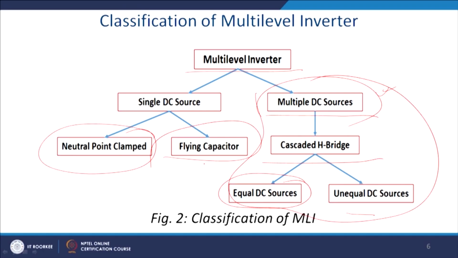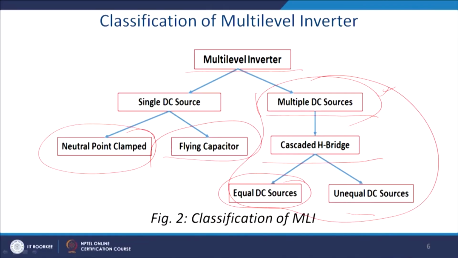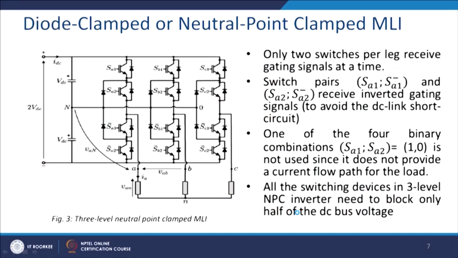It is because of the building block. You take an H bridge, that will be a building block, you put them in different ways and thus you can get any level. So, that is one of the advantages. It is because of the brick structure. So, this cascade H bridge multi-level inverter is preferred. So, this is the direct clamp or the neutral point clamp MLI.